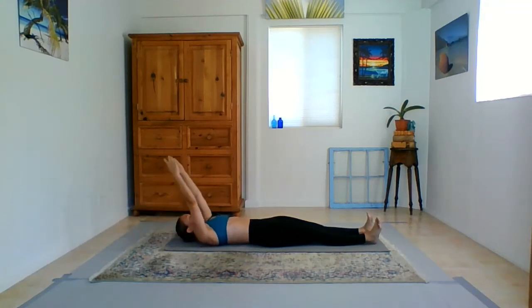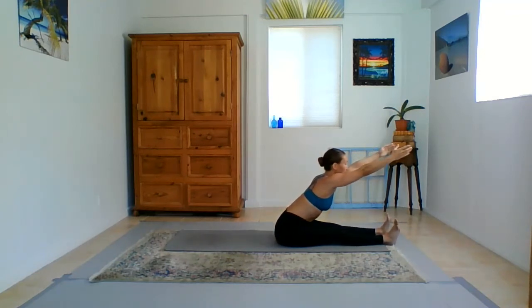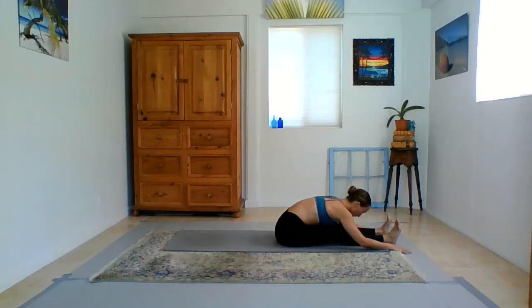Exhale, lifting off the mat. Good. This time, sustain that length out of your waist as you reach over those feet as far as you can go, feeling more of a stretch behind your legs now. As you exhale, let those arms drop, hanging the head over. Inhale, and exhale, inhale, exhale, rolling up through the spine.